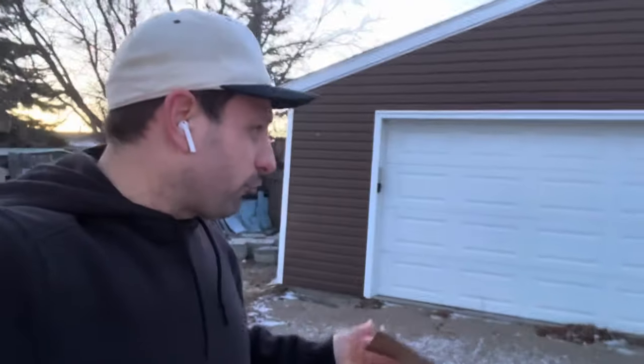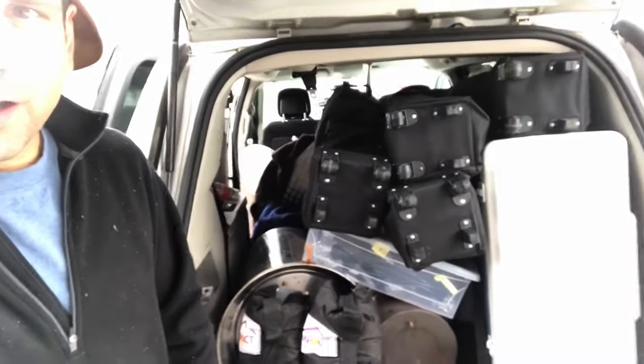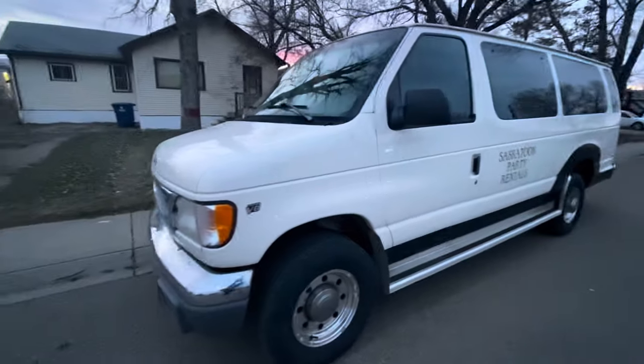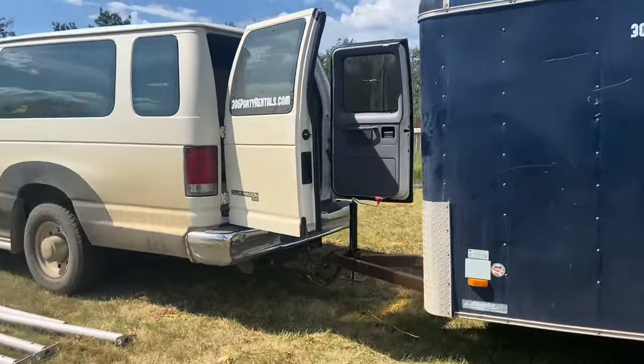I knew I needed both a vehicle and a warehouse, but the vehicle trumped it. Delivery would suffer if I had to make a new trip for every order — I really couldn't load much in the minivan and small trailer. So I bought a 16-foot van and a 5x8 enclosed trailer. Now I could pre-load my stuff and do more gigs — doing two loads not just with the minivan but also the 15-passenger van. Towards the end of that season I was busting at the seams.